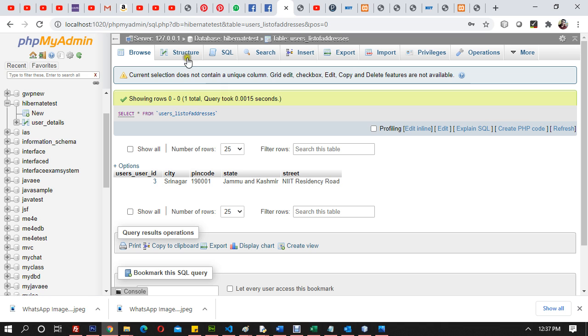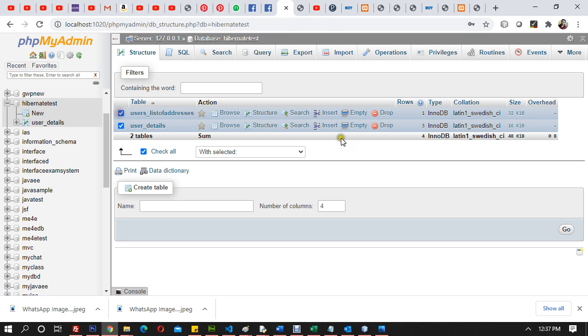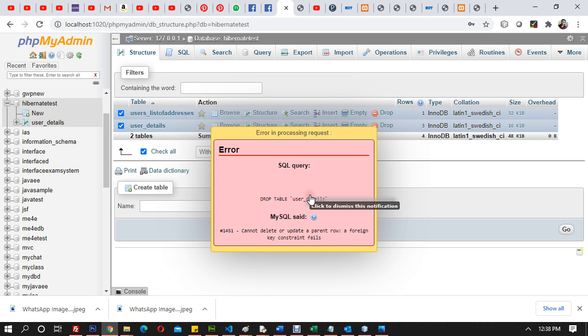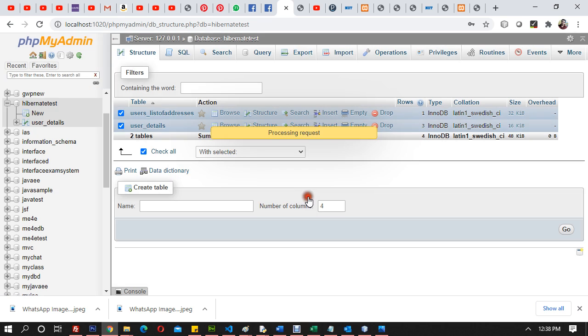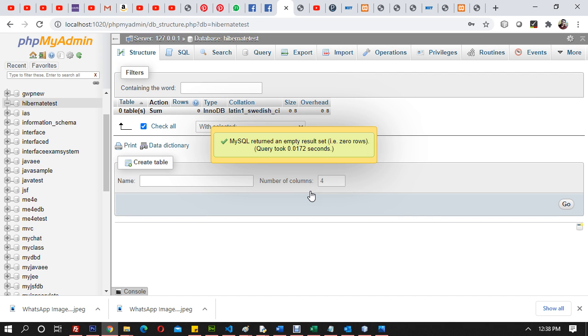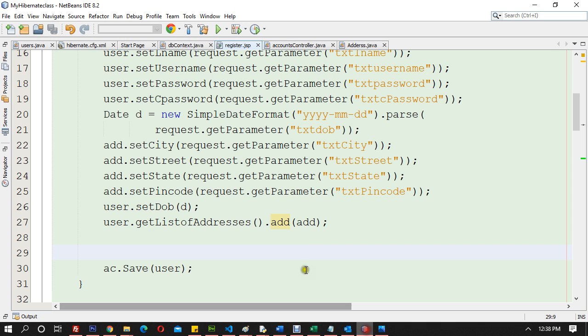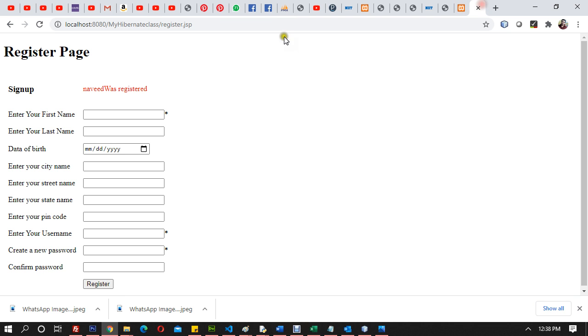Now let me drop both tables, which is the correct way of handling things. I'll drop the first table and then the second table, because it will automatically create the foreign key. Now instead of update, I will say create. Now it is going to create new tables. I'll just refresh.